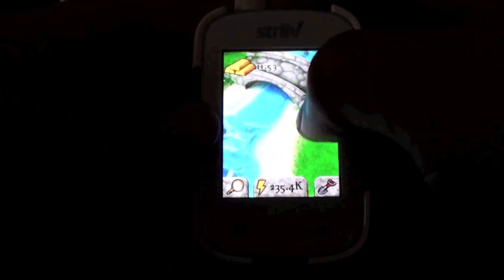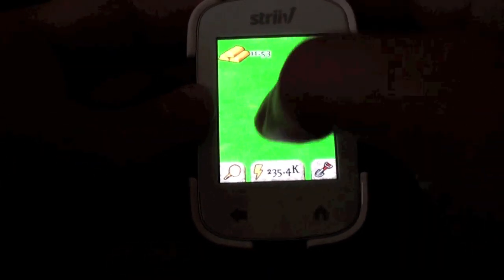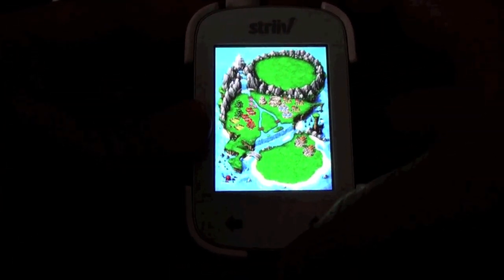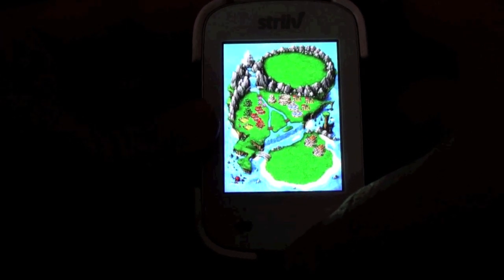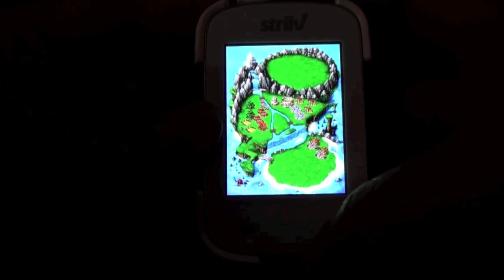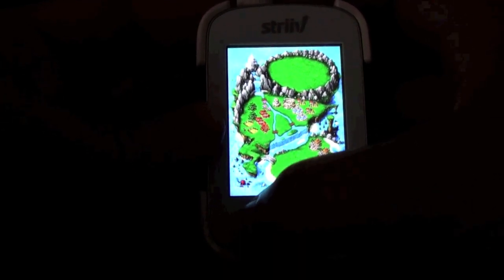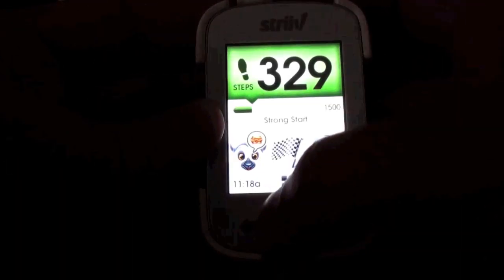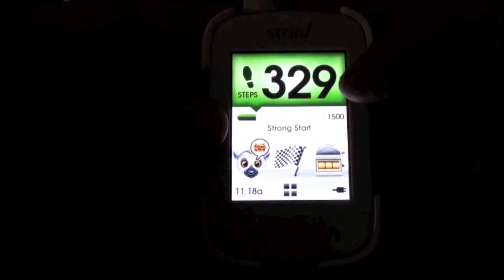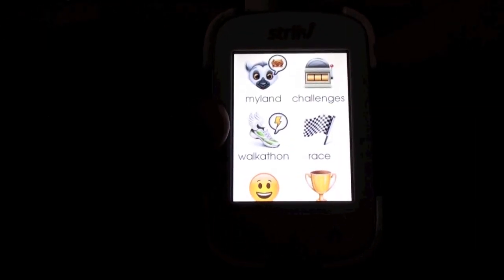I thought it wouldn't be a highly motivating factor for me, but I spend a whole lot more time in here messing around than I ever thought I would. And still working my way towards earning that island. And I'm probably going to do a pretty detailed write-up on this game on the Exer-Gamer.com blog site, just to cover the details for people who like to beat these things easily and as fast as possible. So let's go back. And one option that I have not shown you is that these three items tend to be the ones you use the most. So there's plenty of things down here if you hit the menu button.